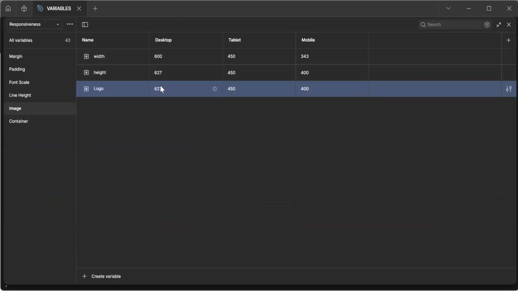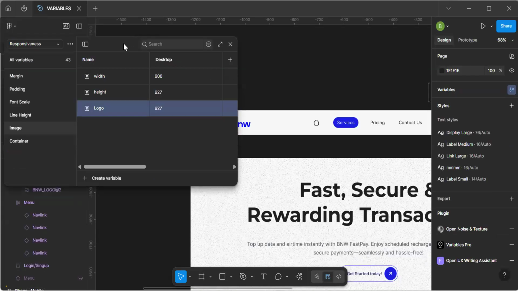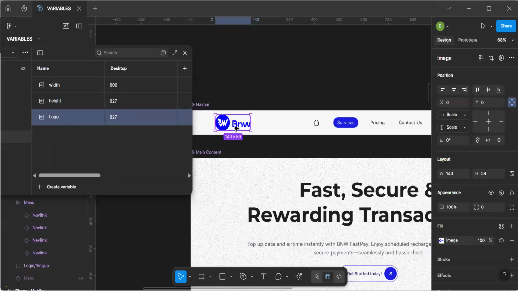So then for the logo, for the desktop, we have 143. Let me say logo width. I don't think we really need to do something with height. Let me just say logo width. Okay, then for our tablet, I'm just going to randomly give it a number.